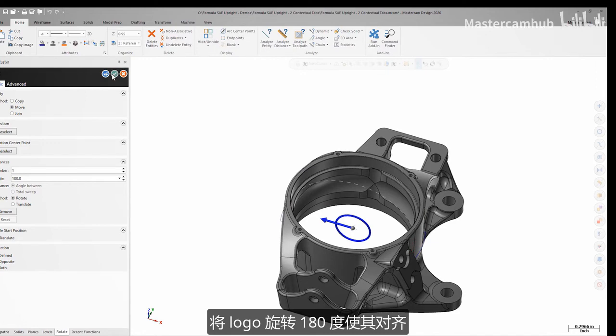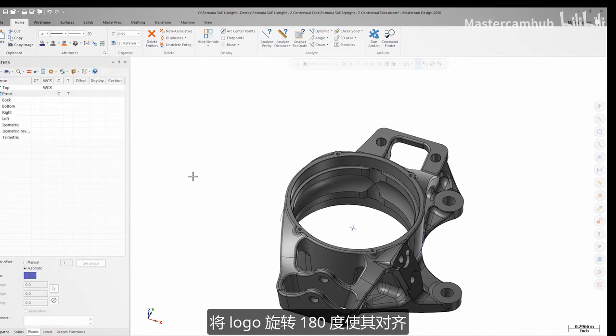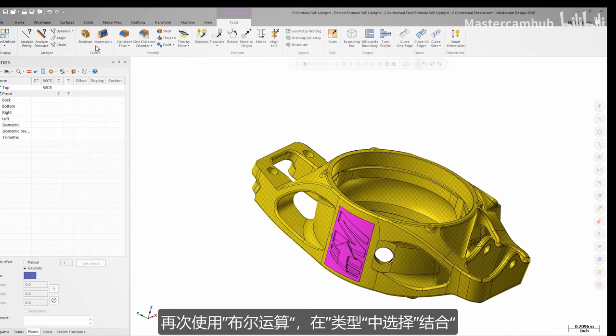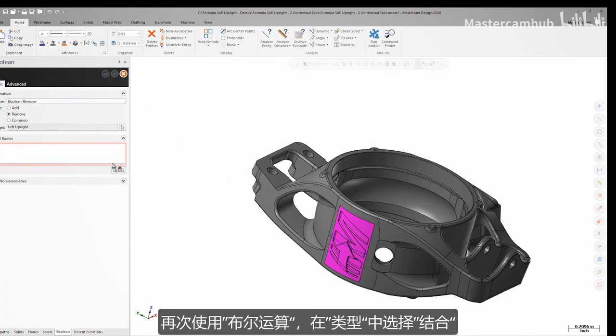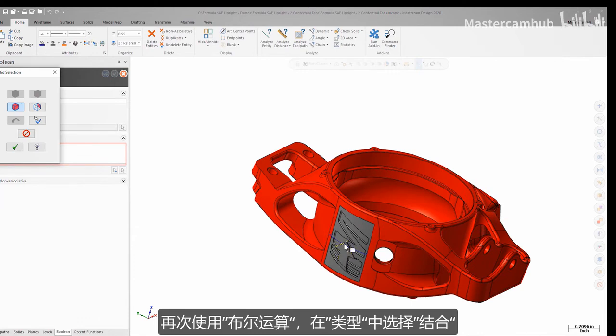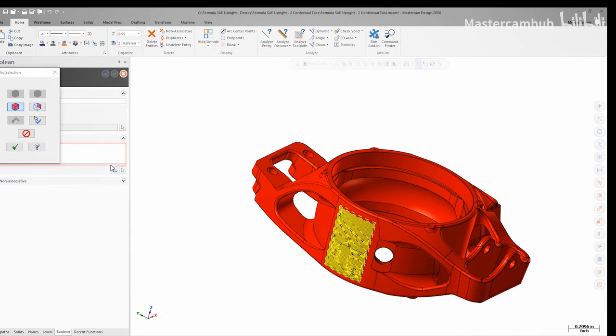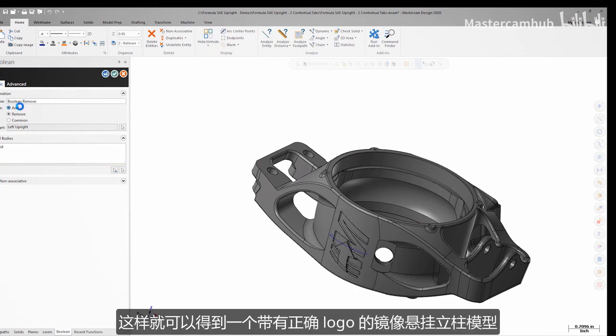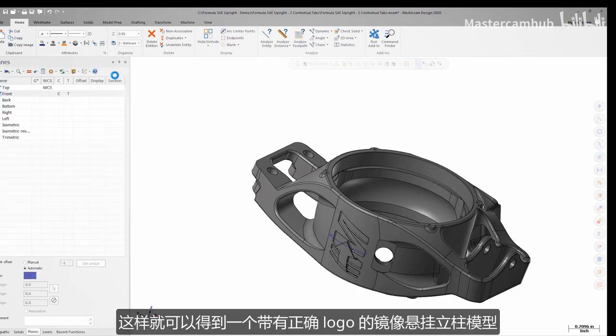I'll rotate the logo by 180 degrees and it aligns perfectly. I can launch Boolean one more time and use the add operation type to combine the two selections. I now have a mirror image of my upright geometry with the correct logo.